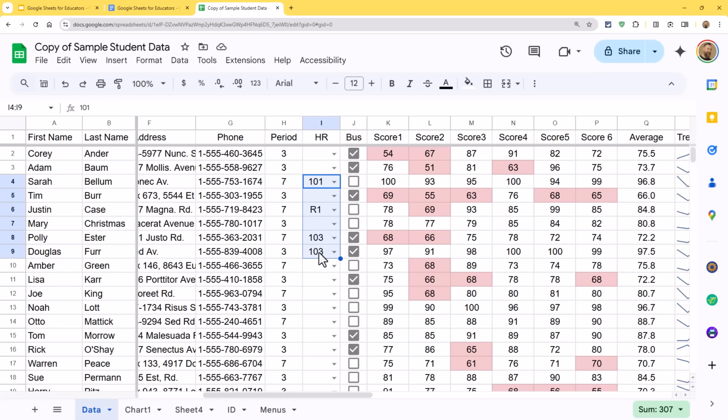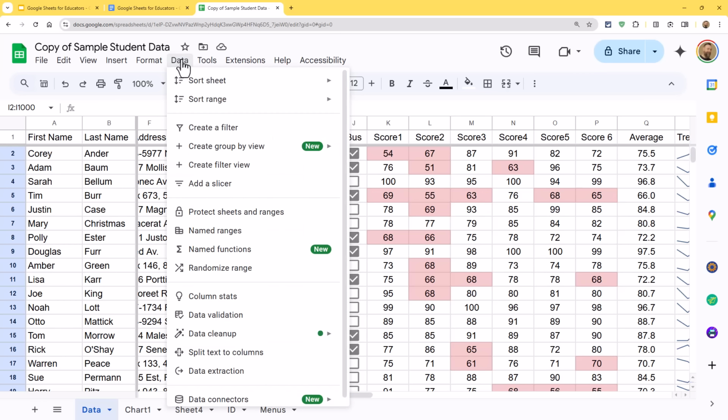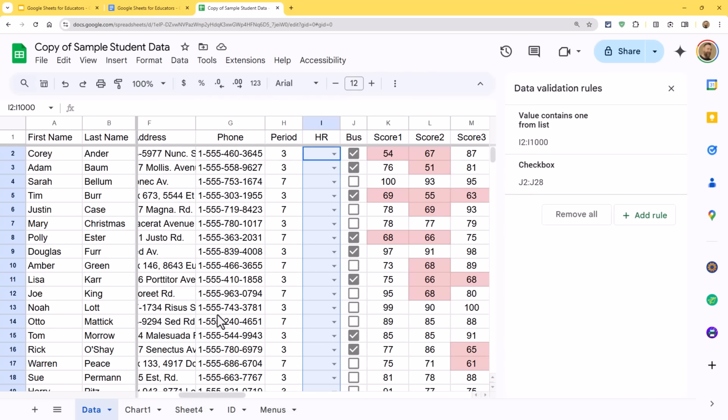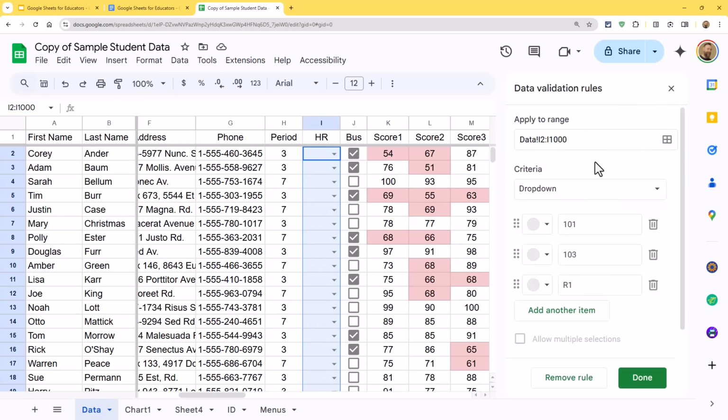If you really want to get fancy, and you don't have to, but if you really want to get fancy, here, let me show you something you can do. If I go back to that data tab and I go back to my data validation, I can go back in and I can edit this rule. So this is the rule that we have. And here's one little tweak you can do. This works great. This is perfect.